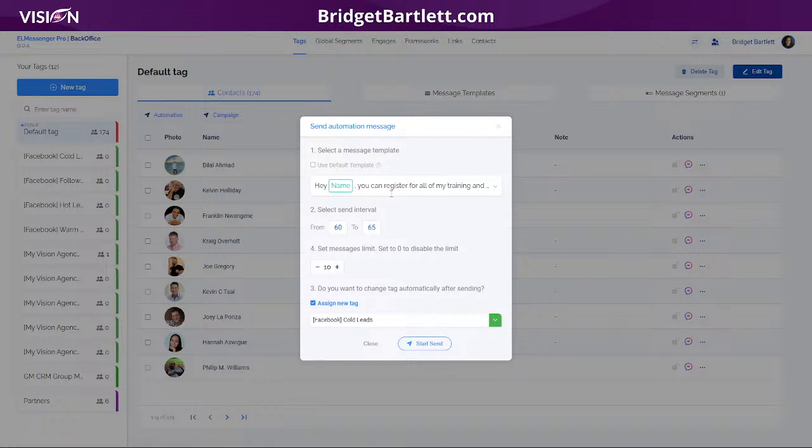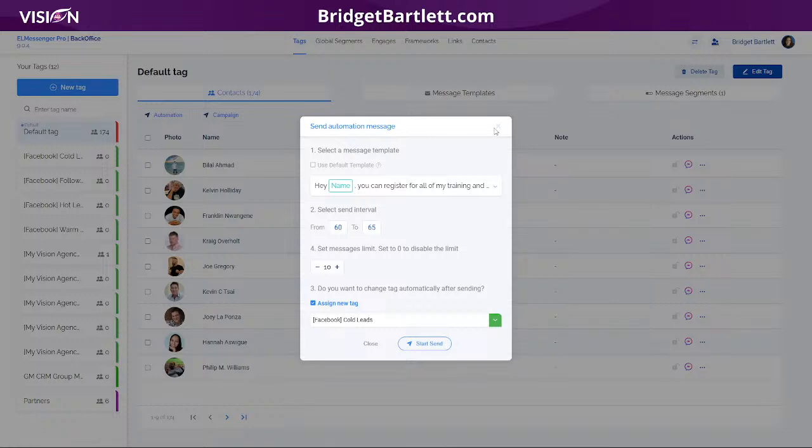So it's going to send one every 60 to 65 seconds, it's going to send 10 of them, and as soon as it sends it, it's going to tag them with Facebook cold leads. Now, if you had an automation inside of High Level that was sent out for everyone tagged with Facebook cold leads, then you would also be triggering that automation. Okay, so hopefully you're following me with all of this.